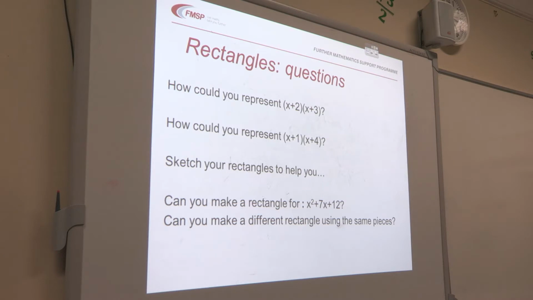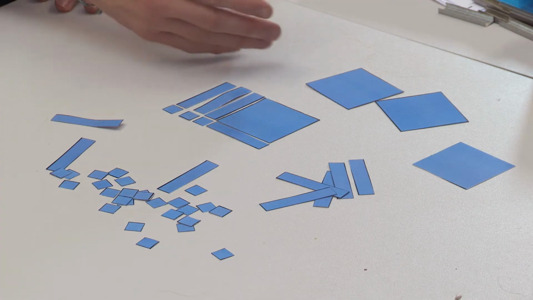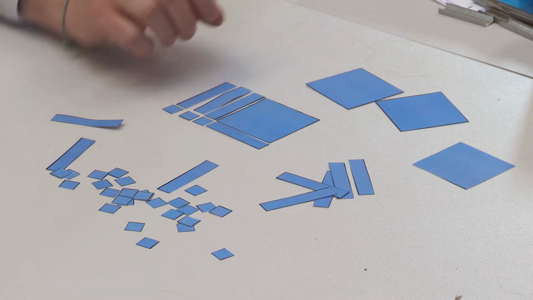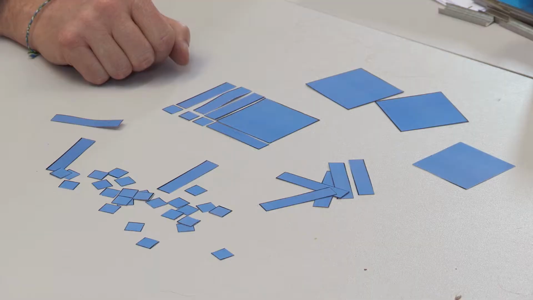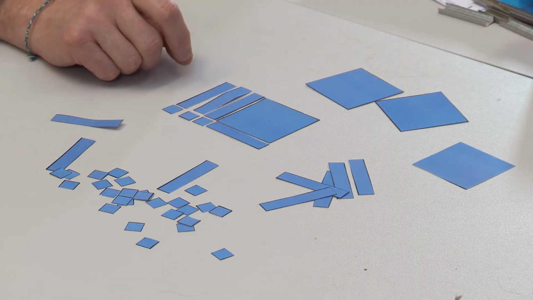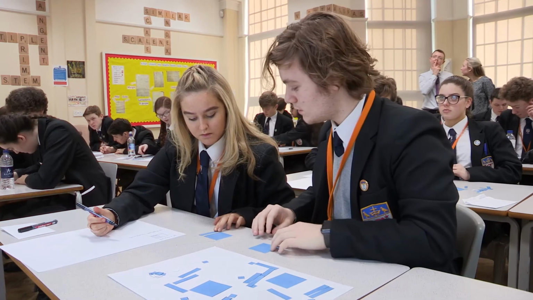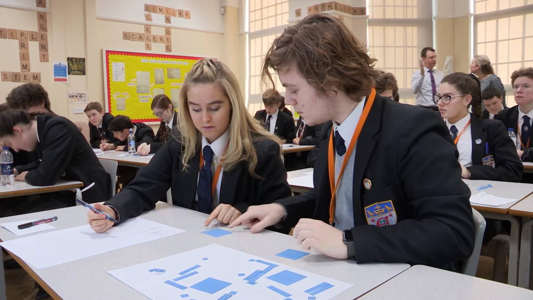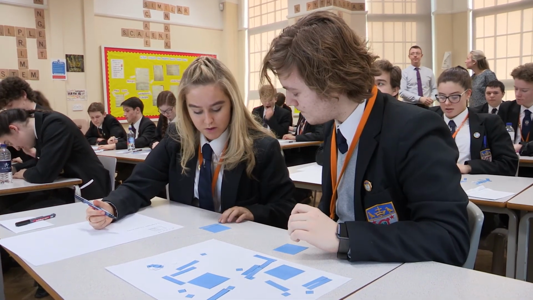So I'll put some questions on the big screen and then have a little go. So we use these tiles to try and represent in a concrete way the multiplication that we were doing. So for example, if I was multiplying x plus 1 times x plus 3, it's this sort of representation that I wanted the students to be getting out of it. That's x plus 1. That's x plus 1. You need to make x plus 2 to put the extra 1 on the end.